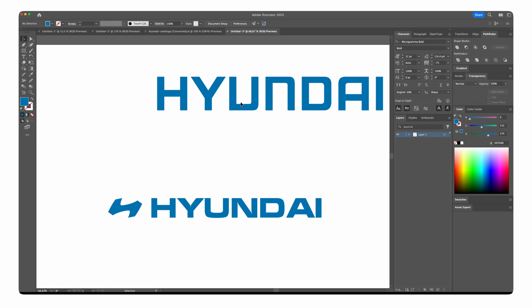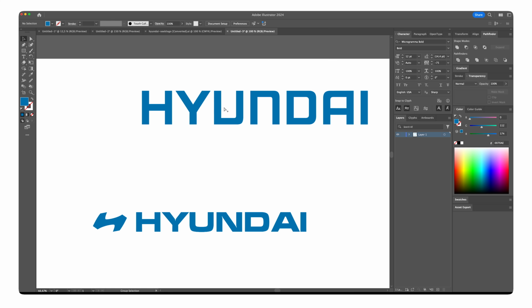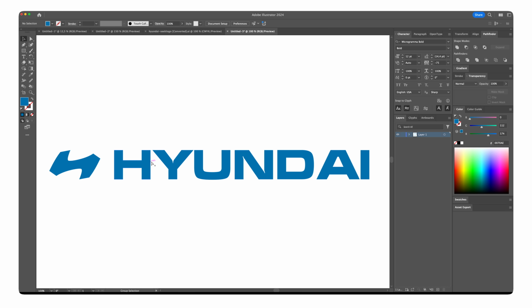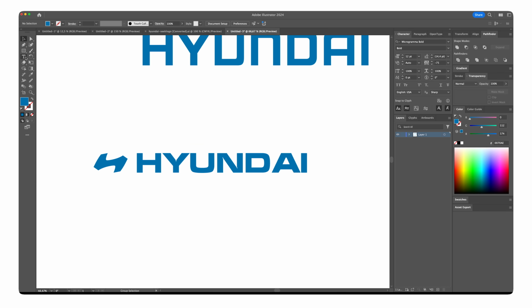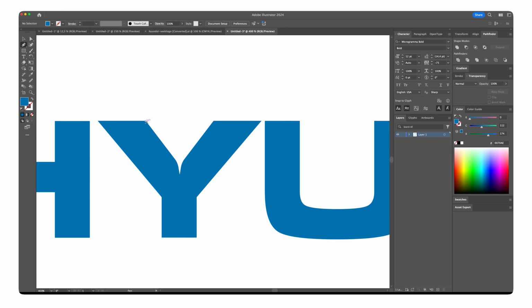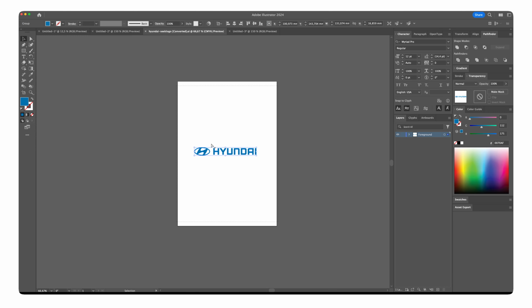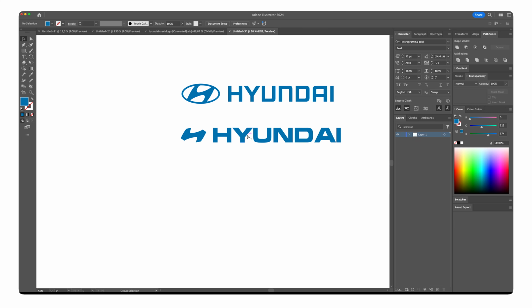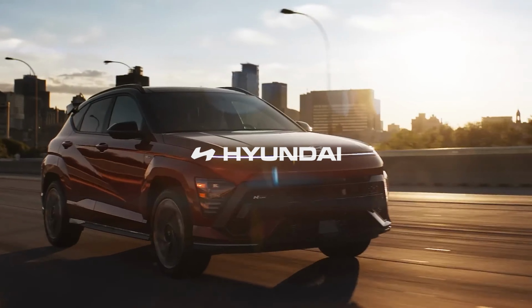Now as you can see, the original Hyundai logo has these sharp corners for the letters that can accommodate them, but I don't want to do that, so I just want to make some small changes for this. As you can see, the N has these weird thingies and the Y has these weird thingies, so I do want to change those. So let's just go and change them, and there we go. So this is the old logo, and we got the new one, the updated one, the better version. And here's how it all can look in action.